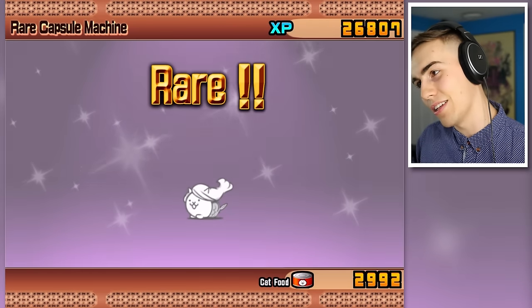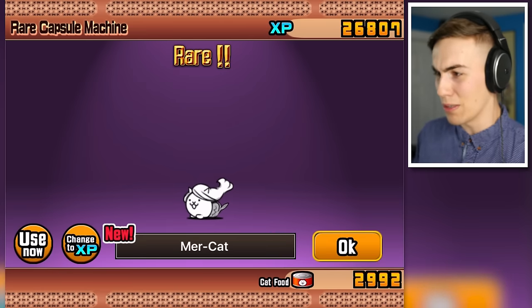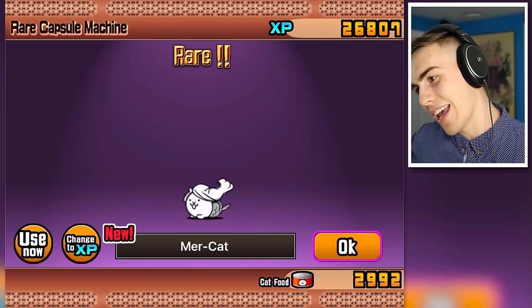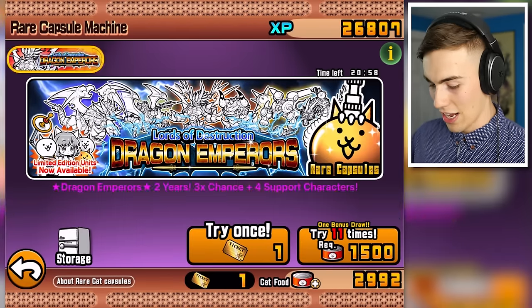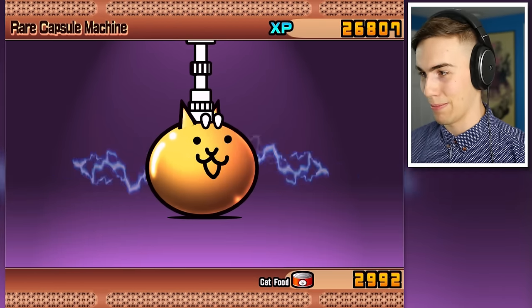It's a cat with a mermaid cat? Is that what that is? It's some sort of deformed mercat thing? It's called mercat. Okay, what the hell is it wearing on its head, man? The hell is up with that? All right, well, we got one of those. Sent it to the cat storage, good. And let's get another one. Come on, big money, big money, big money!